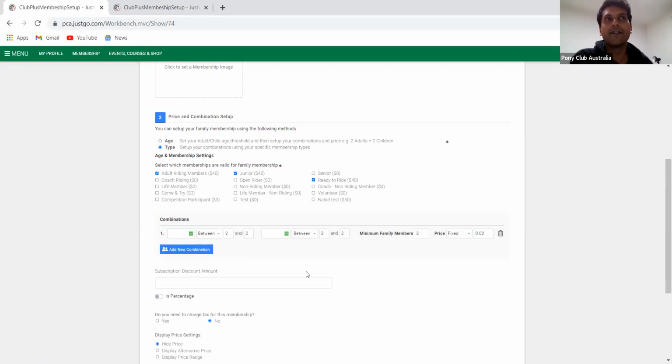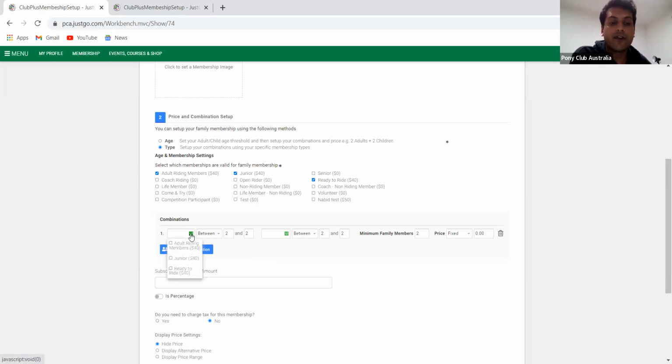Now, the only way of making this work 100%, I've learned, is to stick to one category. I know with Naveed's help, we can definitely do a mix of riding members and non-riding members. But right now, the one that I'm showing you is only for either the riding category or the non-riding category. I'm still a newbie and haven't learned how to mix the riding and the non-riding membership. So I'm going to show you first how to do the riding one and then the non-riding one.